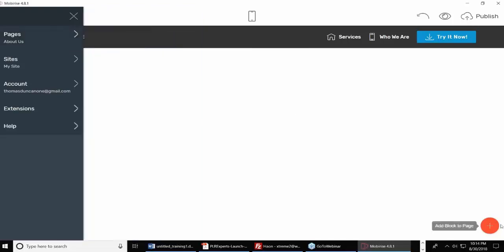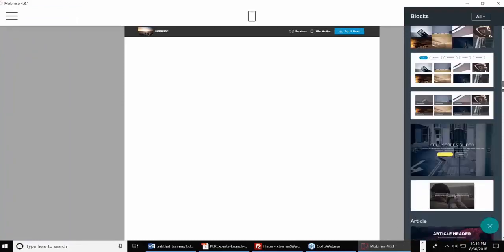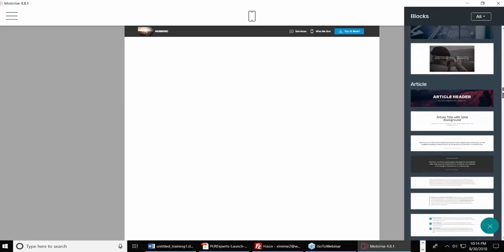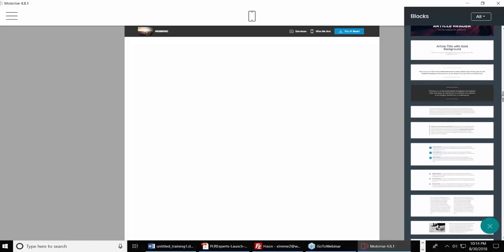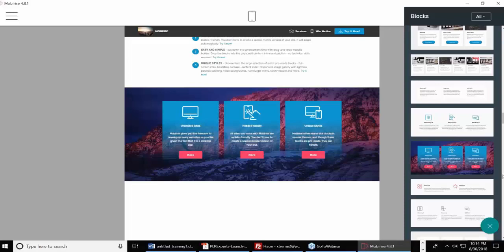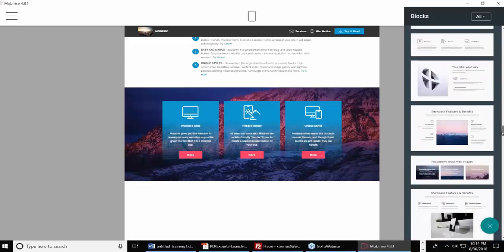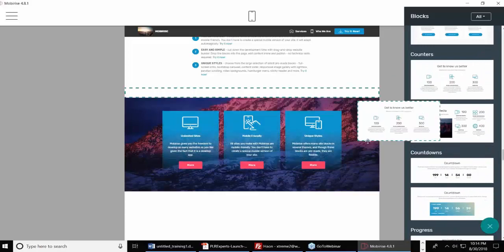Right, so what do we do with that page? Well, I'm going to go to add a block to this page. So what can I add to this page? Well, they give us some blocks we can add to the page. Here's some article blocks. Right, so maybe I want to add in some article blocks. I'm just going to drop that in there. And then maybe I want to have in here a price button, a price page. Right, I want to add that in here. And then I want to add in some counters or something, right?